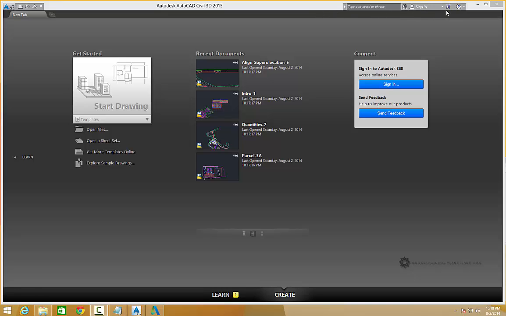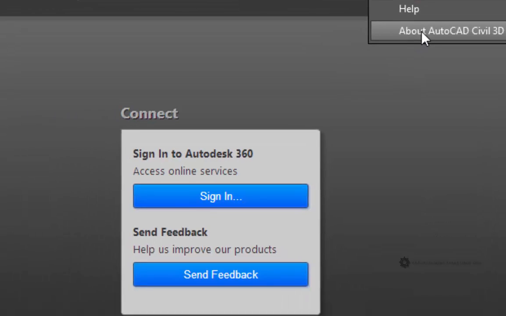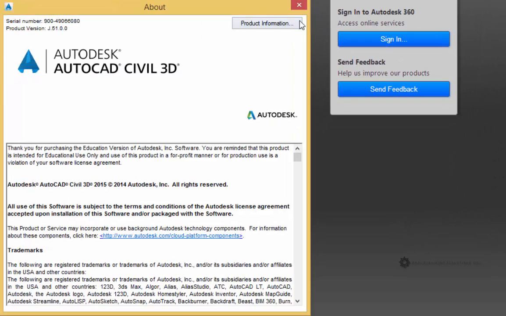So what I'm going to do now is go over here towards the Help menu and click this drop down and go to About AutoCAD Civil 3D. And then once this window loads, I'm going to go over here to the upper right. Well, before I click on this product information, let's take a look at a few things here. You notice that it's already taken my serial number. Recall that I said that each download is kind of bound to that serial number, so you can't really share this. So we can see that it already has the serial number programmed into this particular download instance of AutoCAD Civil 3D. We also see the product version. This helps us to tell if we have a service pack installed or not.